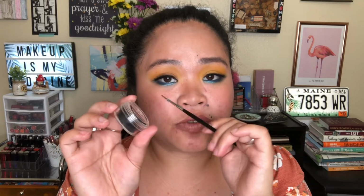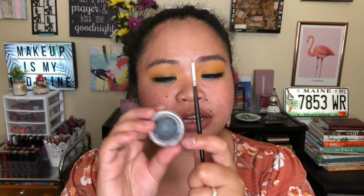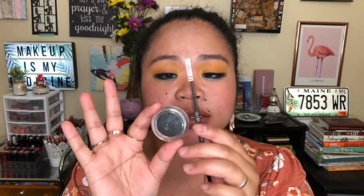And second, this one is not 5-minute makeup friendly, because it takes a little bit of time to activate the product. You have to spray it a little bit, and then make it your own consistency, the consistency of eyeliner that you like. But this one is much more for the artsy people, or people who really like to invent their makeup look. This one is really for the painters or makeup artists who like to recreate their makeup look.